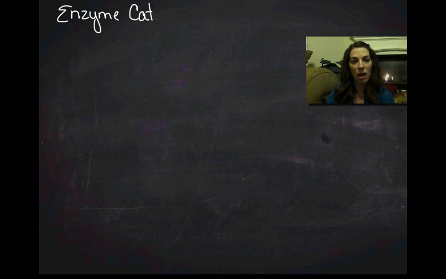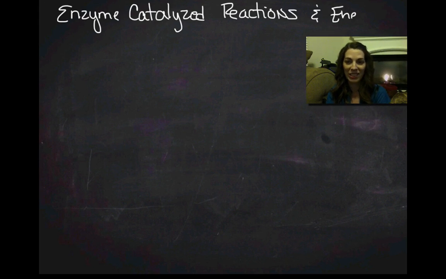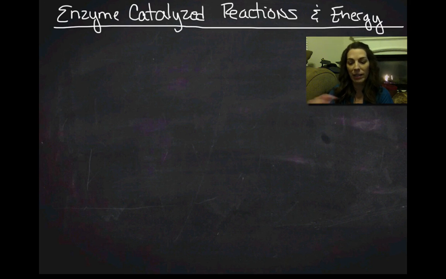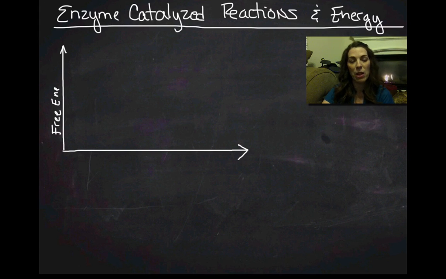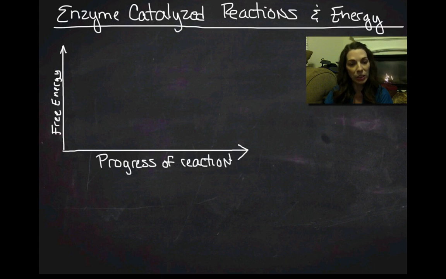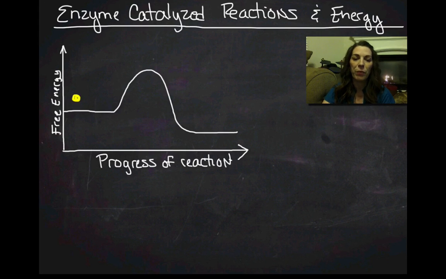After that, we're going to talk about enzyme-catalyzed reactions and energy. So this is the graph, right? This is a big enzyme graph for the rest of the video. When we talk about free energy and the reaction, this gets a little confusing, but you just need to understand this graph, and you don't really have to understand the calculation of how you get the free energy. So I'm going to have my reactants, and my reactants have a certain amount of free energy available. You don't need to know what that means. You just need to know that they have a certain amount of free energy available at that point.